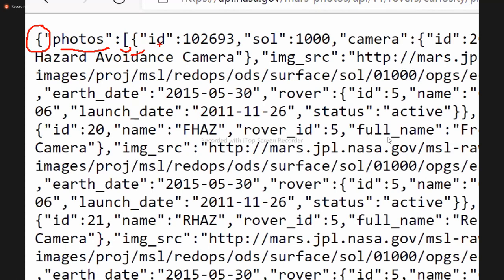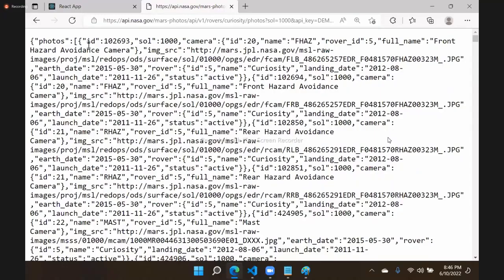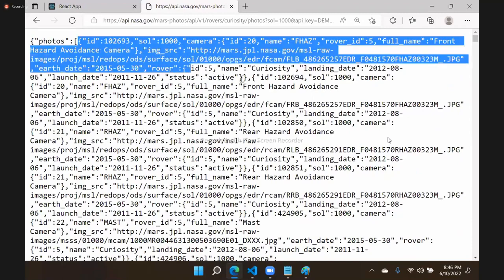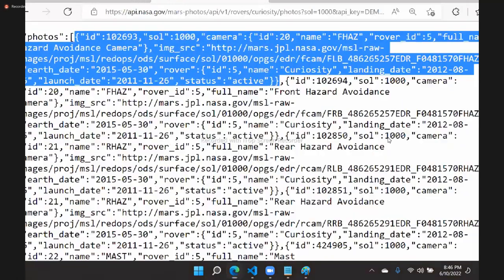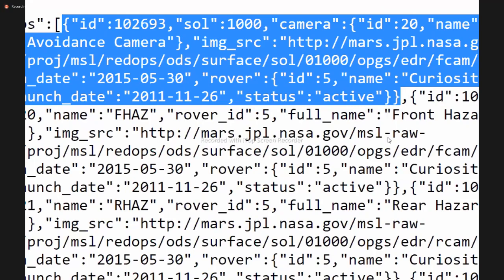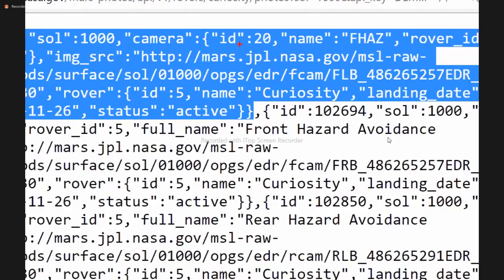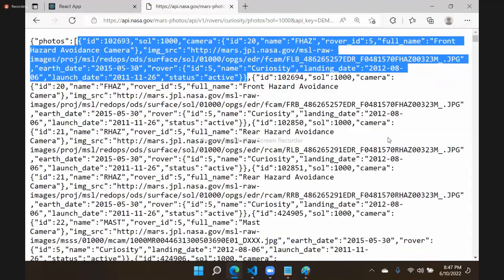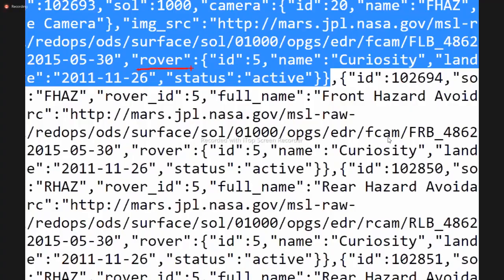And every object contains an ID, that is the photo ID, the sol, how many days on Mars that is, and its camera, and camera is again an object inside the object. In that there is a lot of hierarchy: camera has a camera ID, camera name, and it has another object called rover. Rover has a rover ID and rover name.